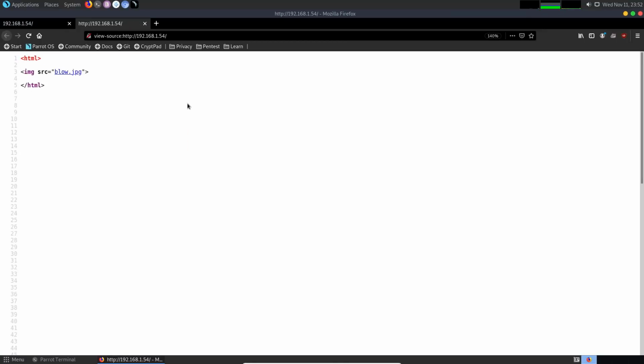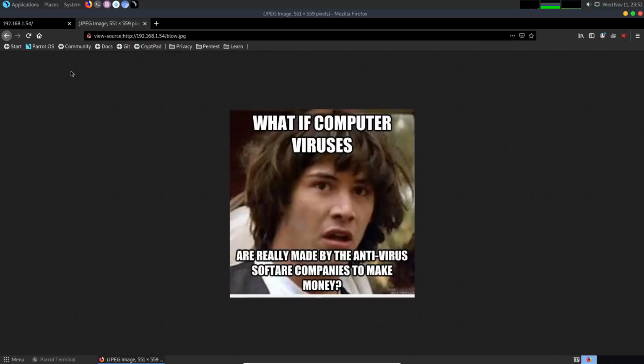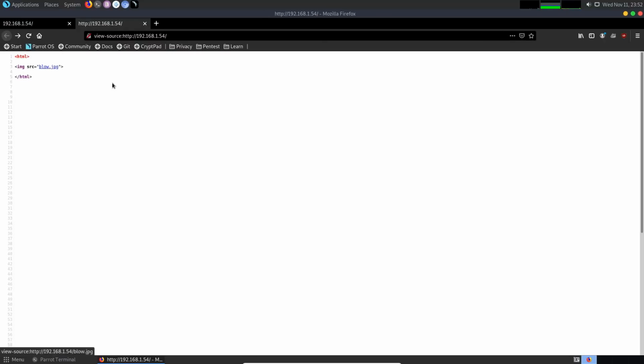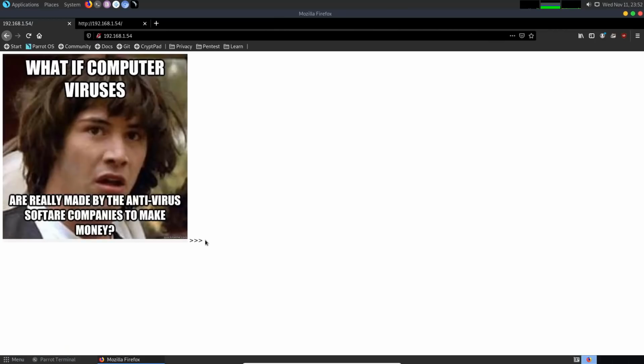If we view the page source, you can see that we have the image here, blue.jpg, which is interesting, and the page is empty. If we scroll to the bottom, you can see we have a comment saying nothing in here, and it looks like there's a bit of a syntax error there, which is why it has the little greater than symbols right over here.